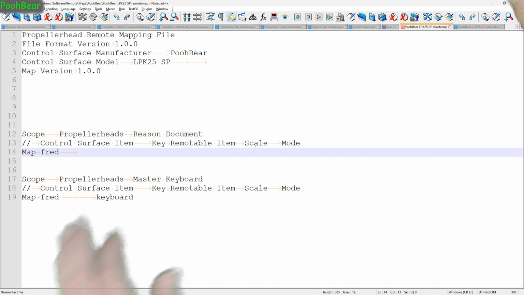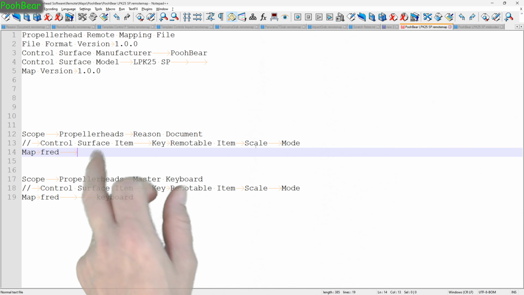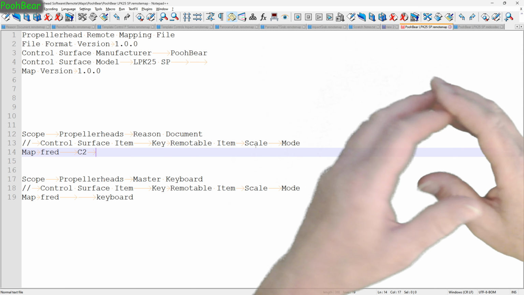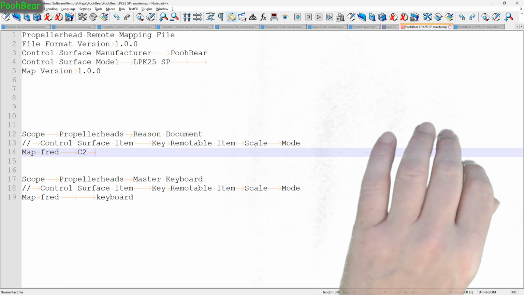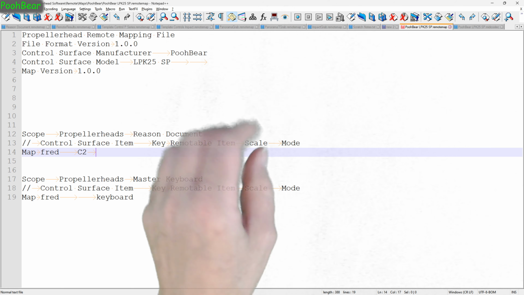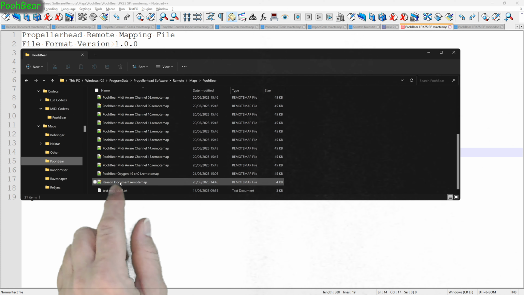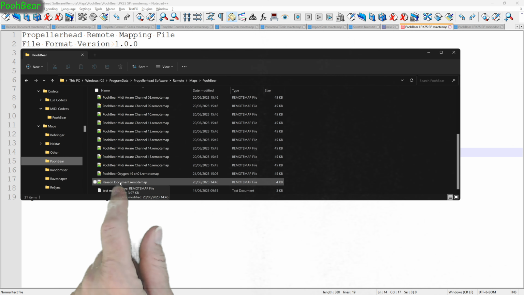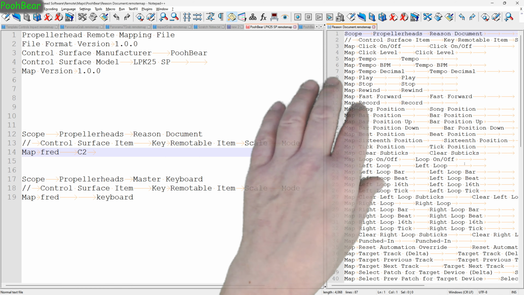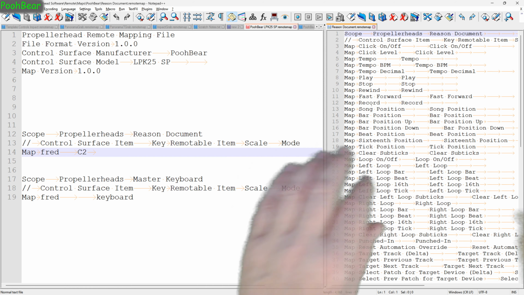Now this time, we're actually going to use this key. So I'm looking at Fred and I'm going to say, right, when I press C2 on my keyboard, what am I going to do? Well, there's a document which isn't well documented, and I've actually documented it and put it into my Dropbox, and you can go and get that. Let me go and grab it. You're going to find it in the PoohBear stuff, and here it is. I've called it Reason document remote map, so I can just double click on it and it looks like a remote mapping. Move it to another view. So there we go. I've got this document open so I can reference it.